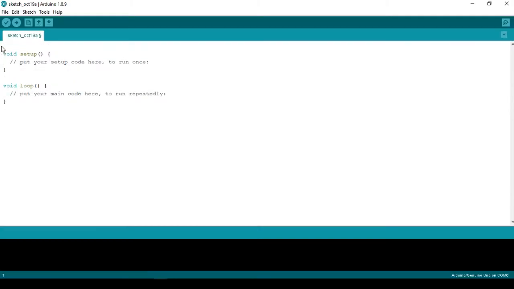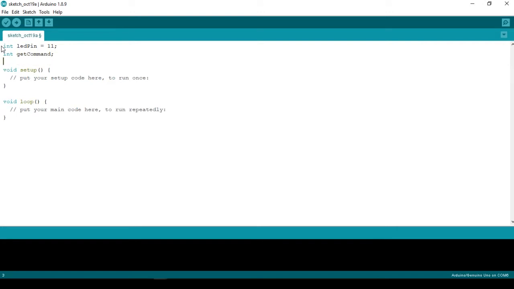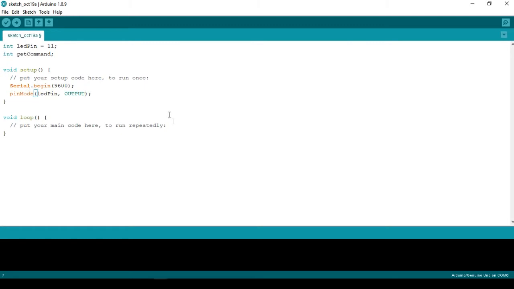Let's start by typing some code in the Arduino IDE. First, declare the variables that we need. Then type the pin modes to configure the specific pins of the Arduino to behave either as input or output.